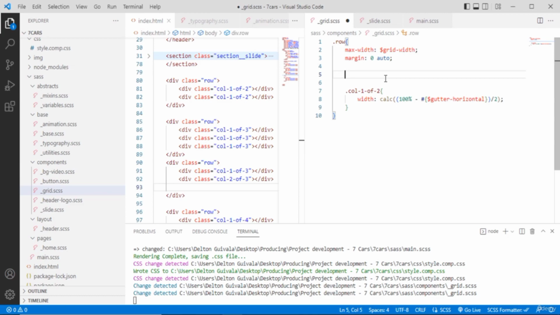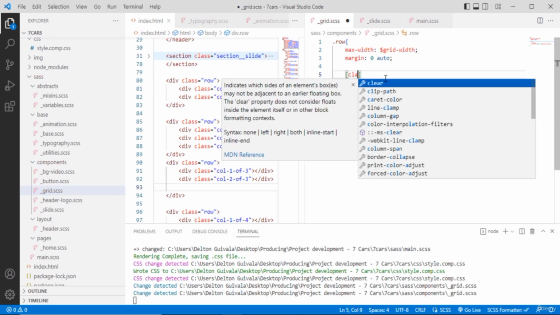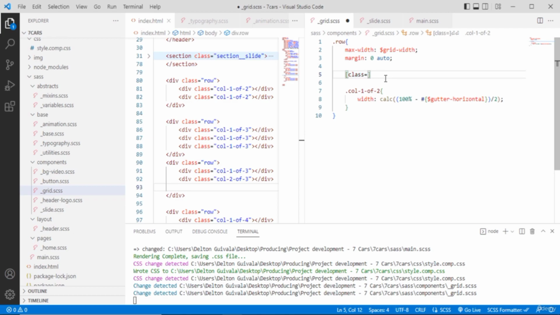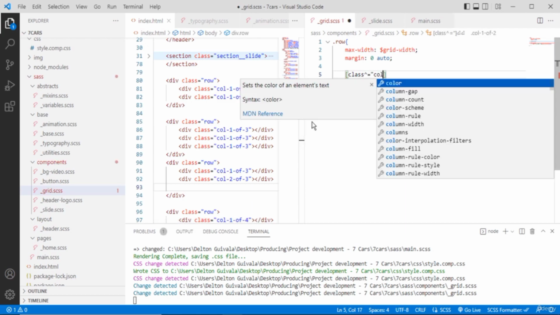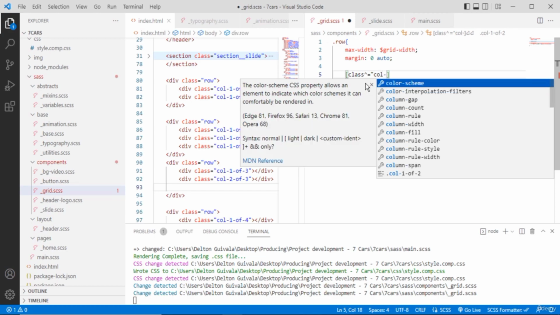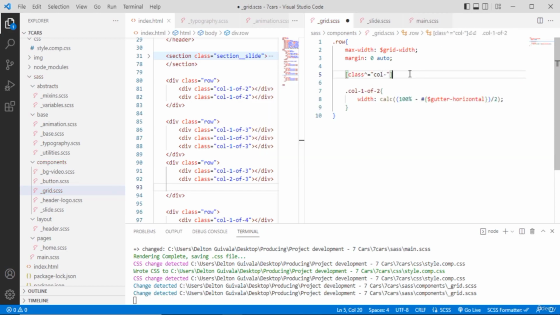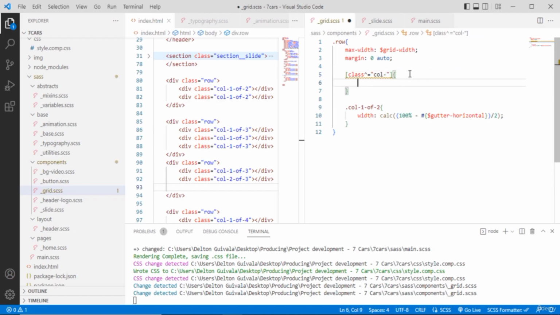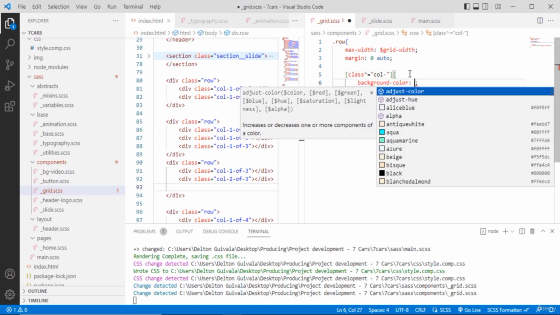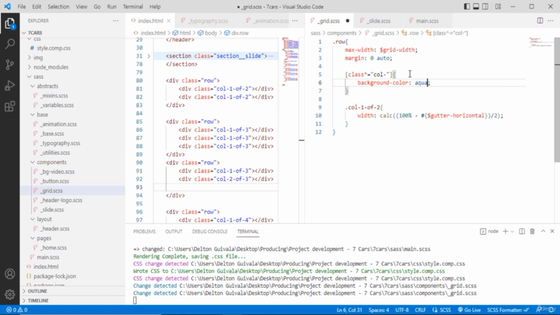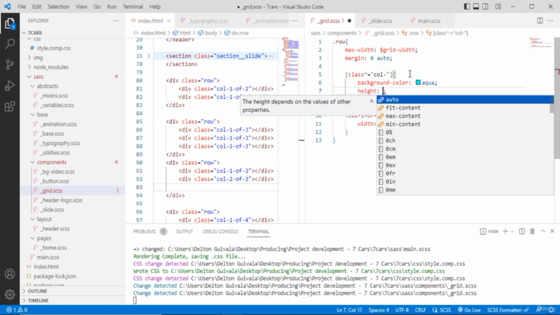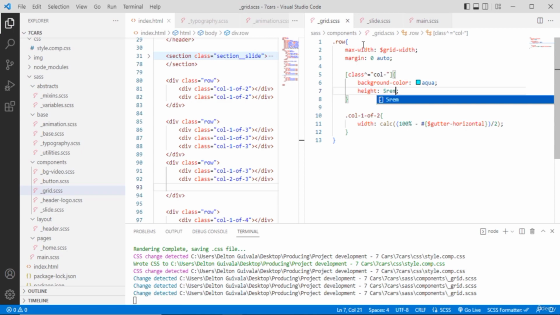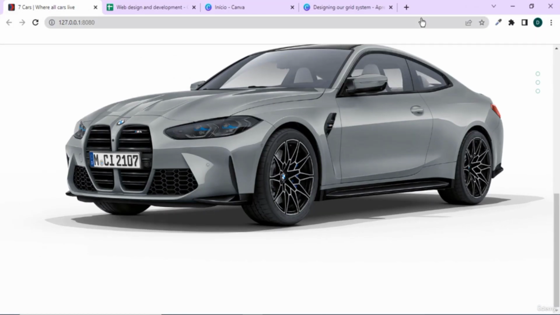So let's select all elements whose class starts with column, because all our divs start with column-, and it goes on. What we are going to give is a background color, which can be aqua, and we can give a height of 5 rem so that we can see what we do have.